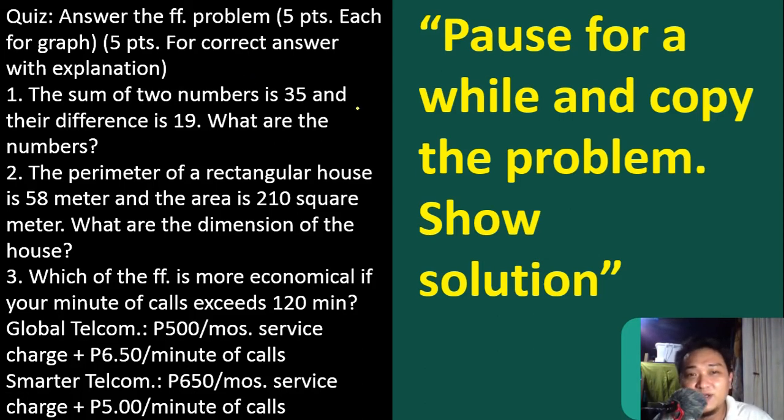So yung number 1 natin, kawangkiyan nung first example natin. Yung number 2 natin, kawangkiyan yun nung second example natin. At yung number 3 natin, this will be a break-even analysis. I want you to tell kung sino yung mas mura, sino yung mas mahal whenever your calls exceeds 120 minutes. Okay.